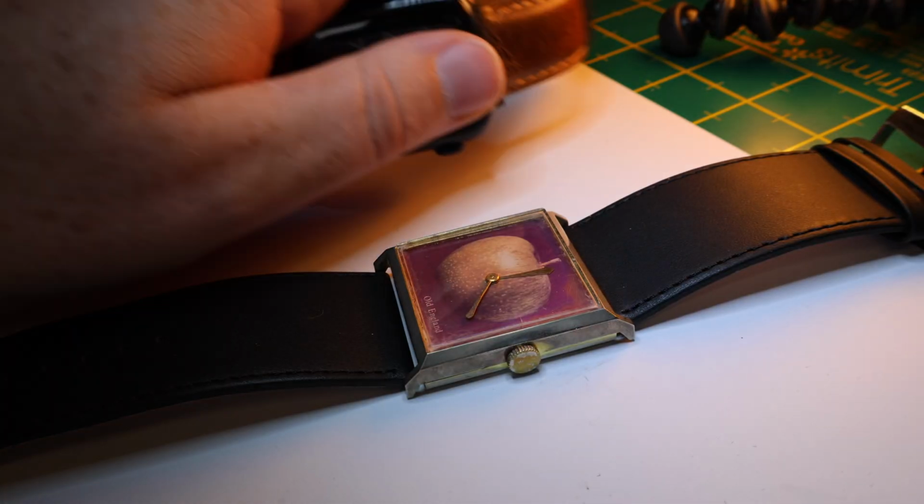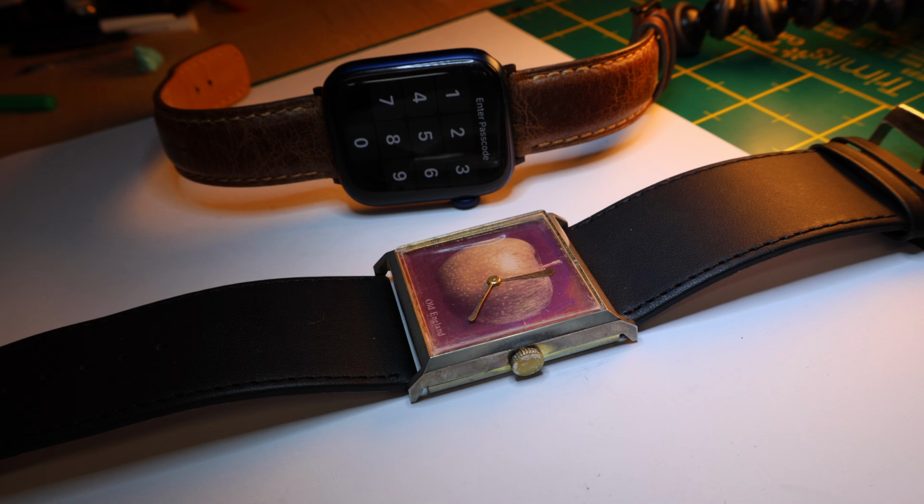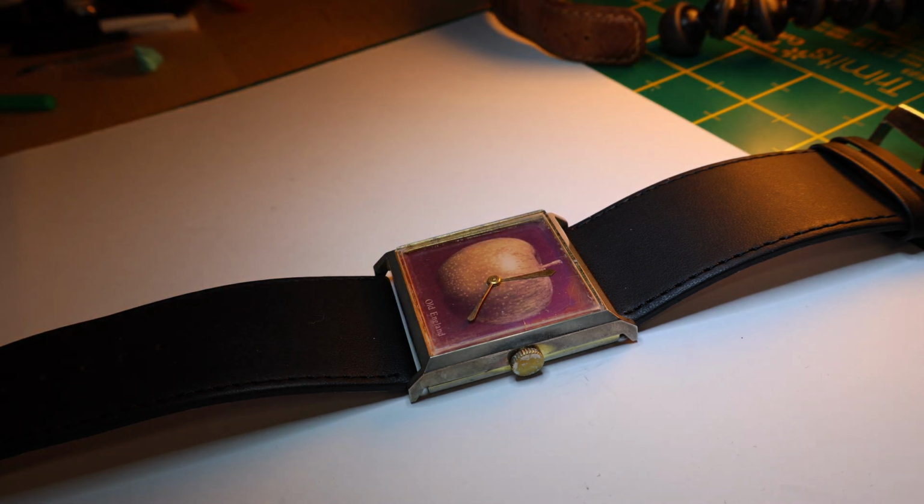After some adjustment and regulation, we've got the movement back into the watch. Well done us. And here they are, 2 Apple Watches. One of these is still in support 57 years after it was made. One of these is a valued possession passed down generations, the other not so much. But the one thing they do have in common is neither would exist as we know them if 4 young scallywags from Liverpool hadn't decided to give music a bit of a go.